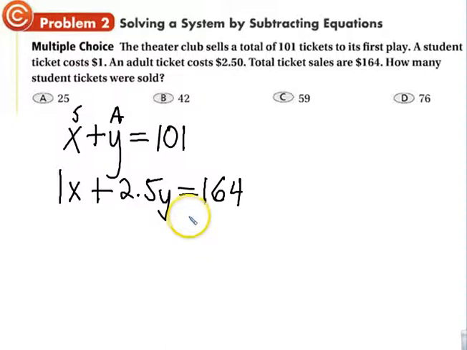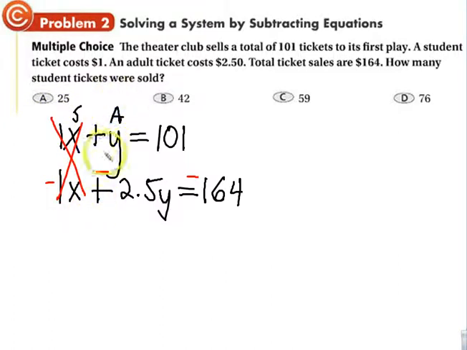Okay. Now, which variable is the same? The x. They both have a 1. If I have an x and I have another x, how do I cancel them out? In this case, I need to subtract them. So I'm going to subtract the two equations from one another. Okay. If I have an apple and I want to get rid of that apple, I have to throw it out or eat it or give it to a horse or whatever, okay? So x minus x, that's how these two cancel each other out.